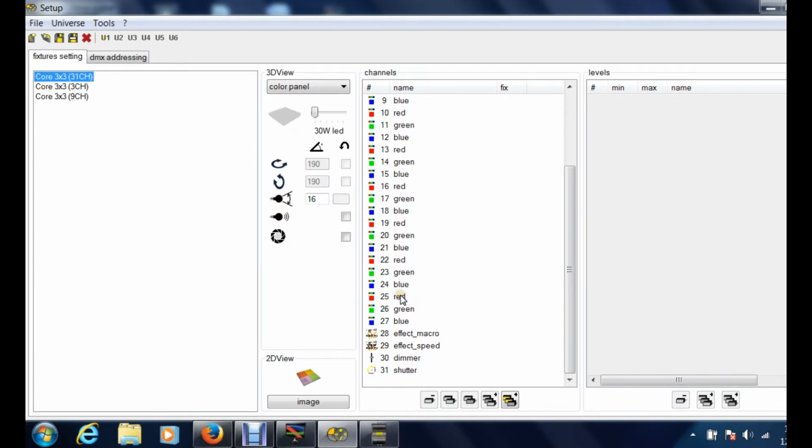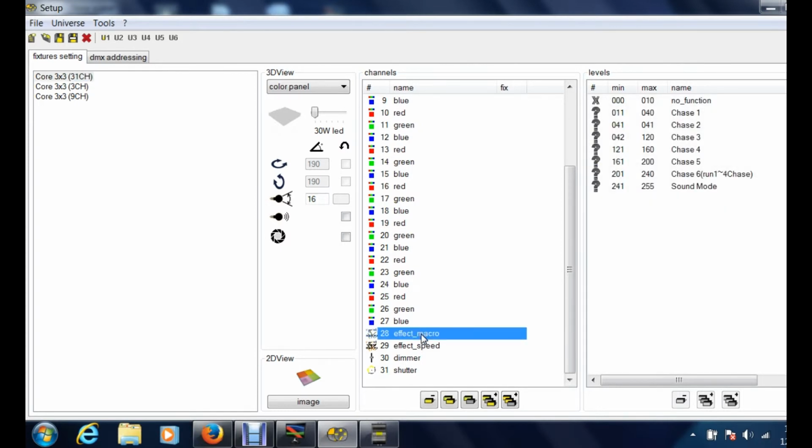What this allows you to do is create X's, and a lot of different things. It's hard to explain all that in just a video like this. But again, these are very similar to what the 9 channel was. The biggest difference is that now you can change the color of each individual diode. That's the biggest difference from jumping from the 9 channel up to the 31 channel. It's not completely necessary, but if you really want to do some advanced things, then yes, the 31 channel is a great way to go.